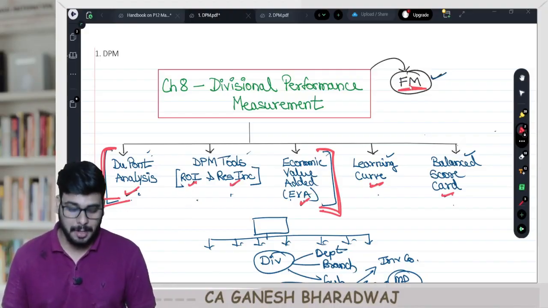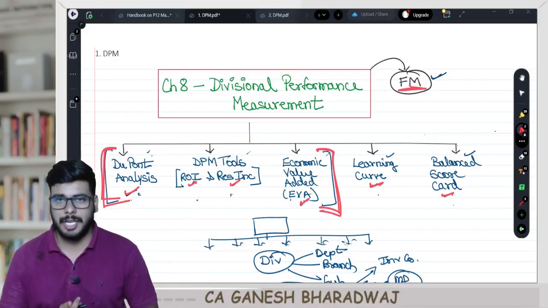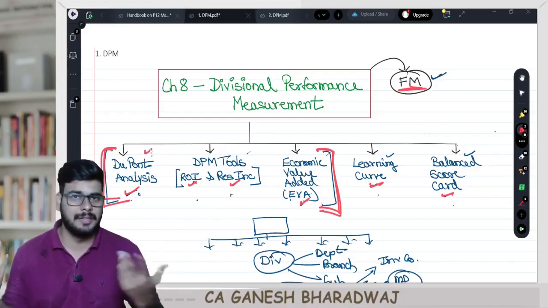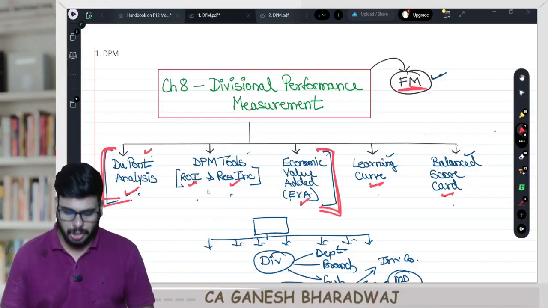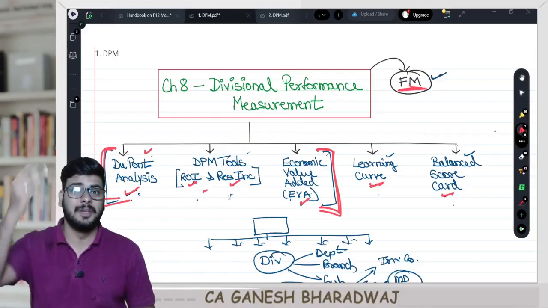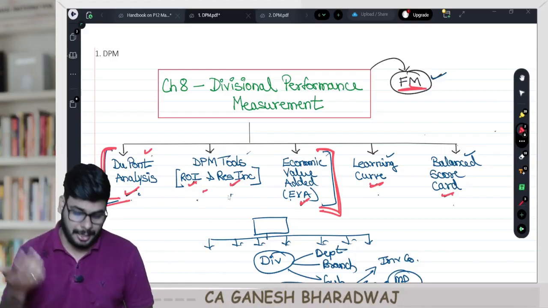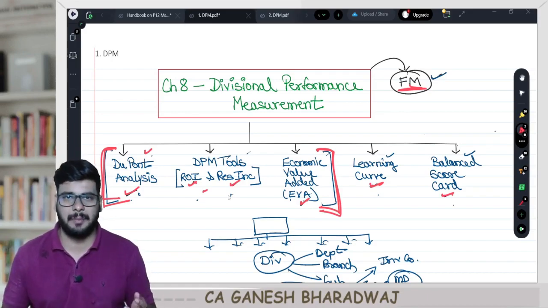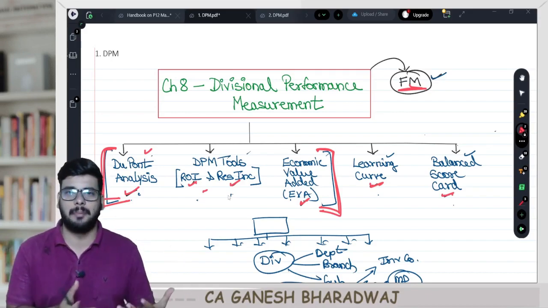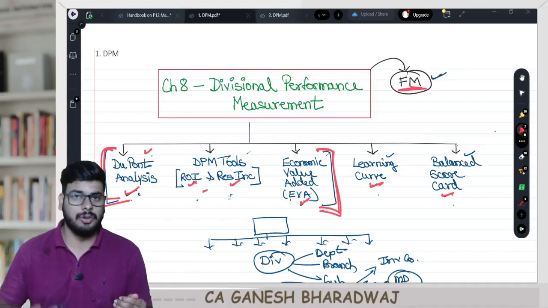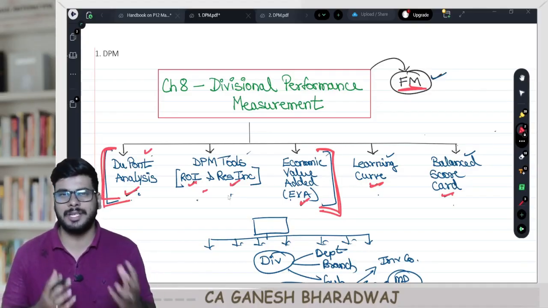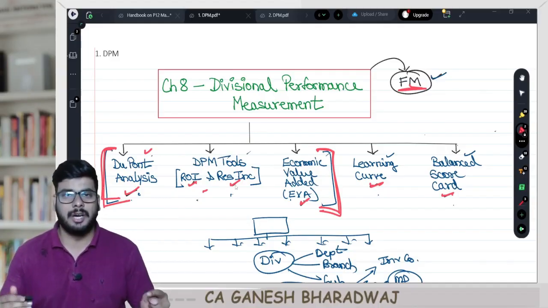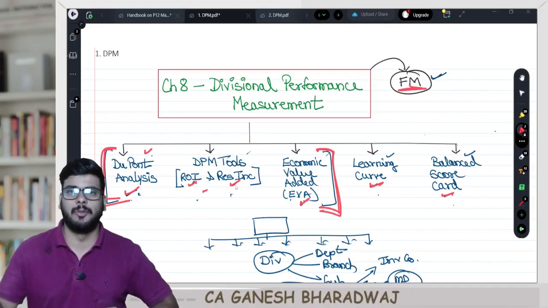For example, your return on equity calculation, right? The very basic Dupont analysis itself is actually a financial management concept. Your return on investment, your residual income. So you have something called financial leverage that comes in here, right? Then you have concepts of weighted average cost of capital. All these things are ideally a part of financial management. So this particular chapter requires some basic knowledge of financial management. Clear with this, guys? Now, what does this chapter talk about in a nutshell?